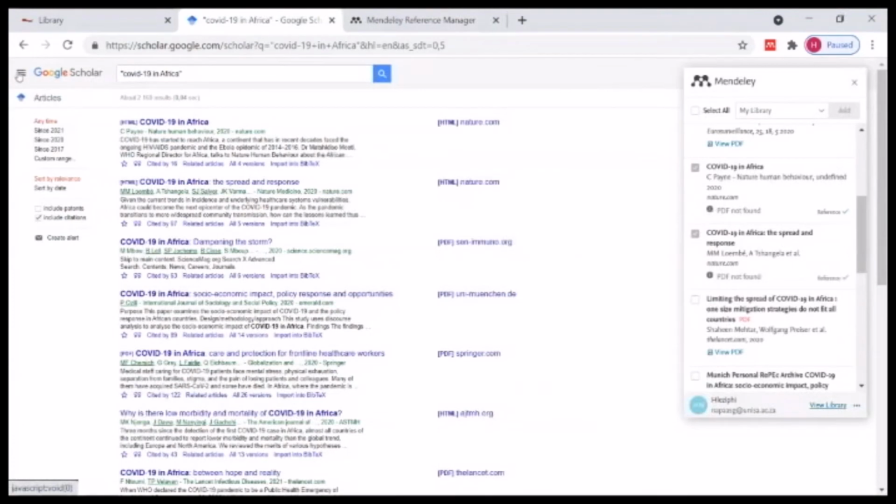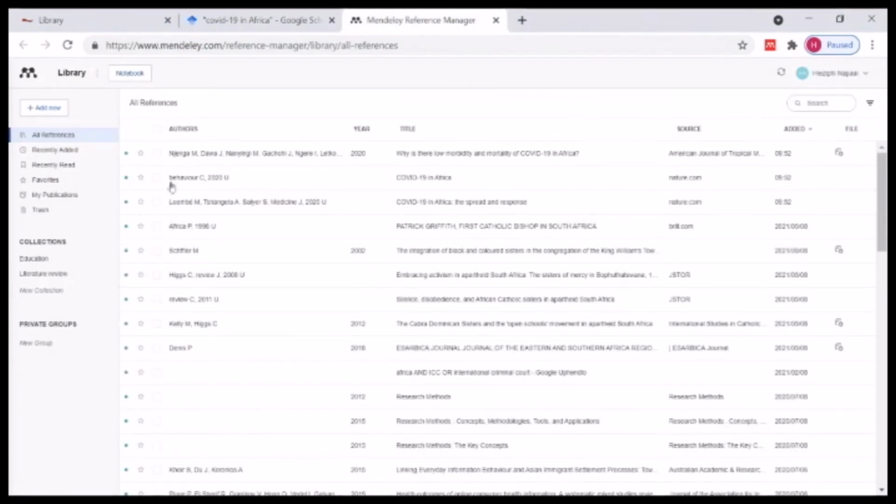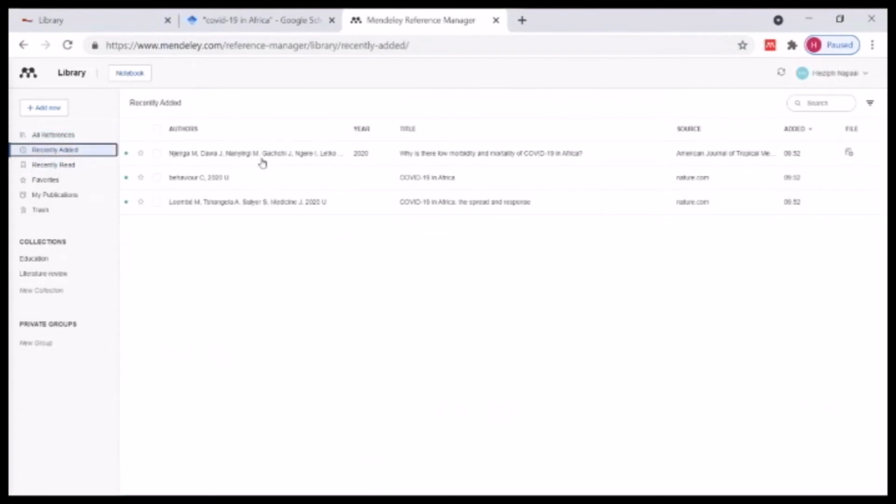So you do your settings with Google Scholar, you do your search, you open your Mendeley, you log into your Mendeley library account, and then it sort of duplicates what you've searched on and puts it here. And then you just select the ones and say, add these to my library. Then from there you go and view your library, and here they are, the 3 articles that I've recently added. If I click on recently added, there they are. So they are now in my online library on Mendeley, because I didn't log out. I've just logged in with my credentials.